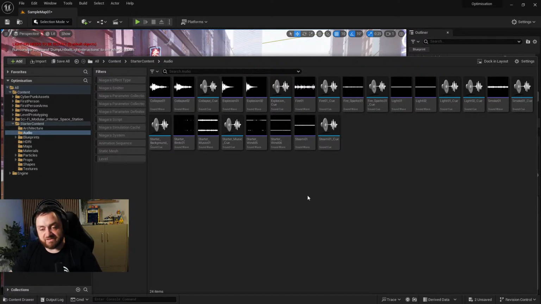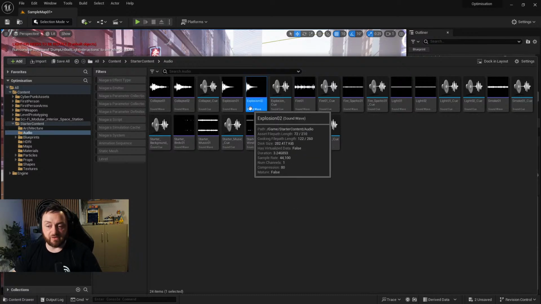There is no reason to have, unless you're doing, hang on, let me rephrase that. If you're doing a 2D sound, i.e. sound that's playing in a UI type thing, like music, for example, stereo tracks could be argued for. You could have them. The majority of all your sound effects, though, should be mono. So make sure these are all mono.